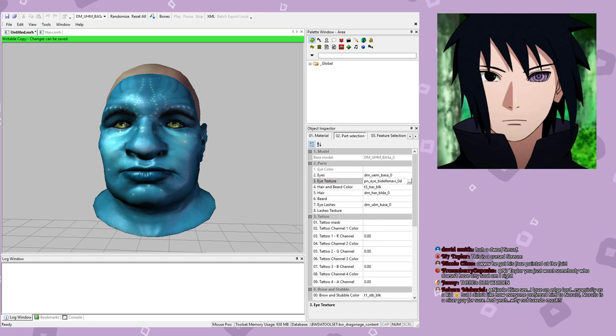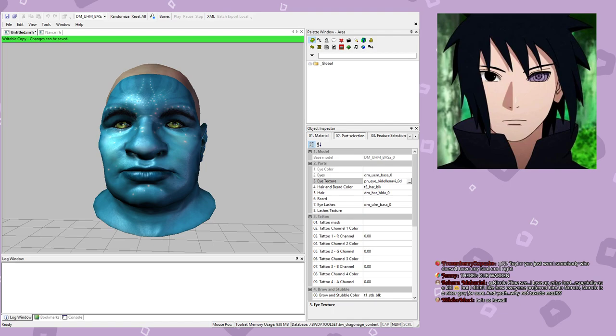All right, let's turn this into Jake Sully, guys. That's what I wanna do. Let me grab a photo of Jake Sully, and we can put it on the side there rather than Sasuke. Oh God. Which one was he again? I forgot how many little avatar kitties there were, huh? Let's get this one. This seems fine.